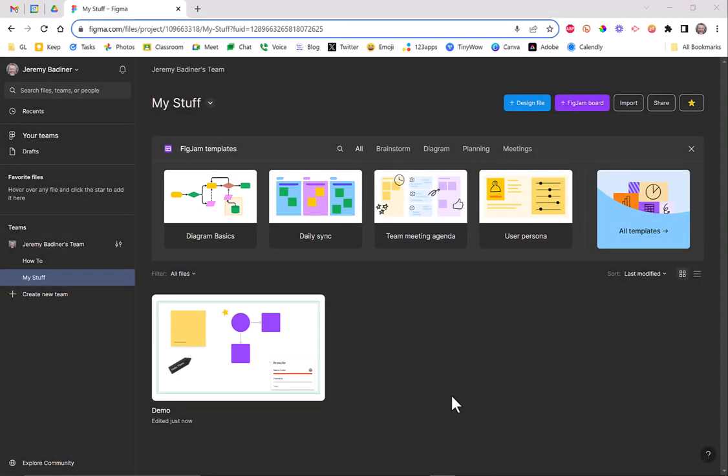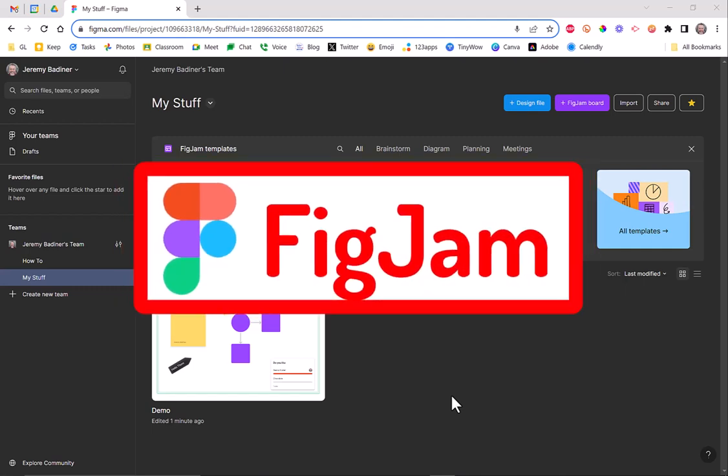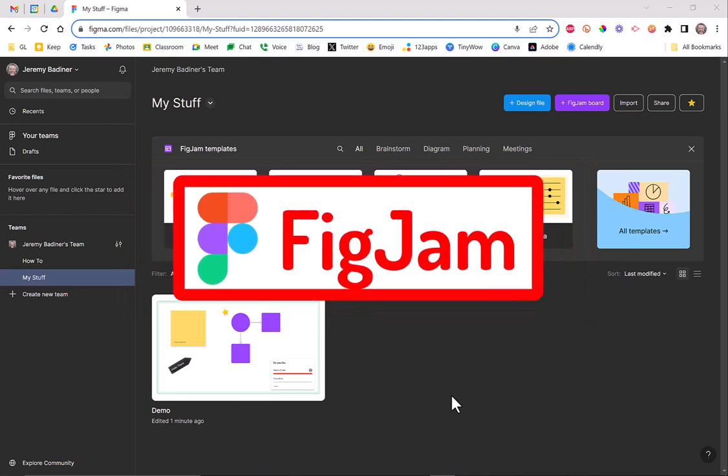Hey, I'm going to show you this really cool whiteboard program that is replacing Jamboard. And we're just going to play around in it today because there's no way you can do a how-to that would be like 400 videos. So I'm just going to show you how FigJam is replacing Jamboard in Google Meet and other things. And it is absolutely awesome.